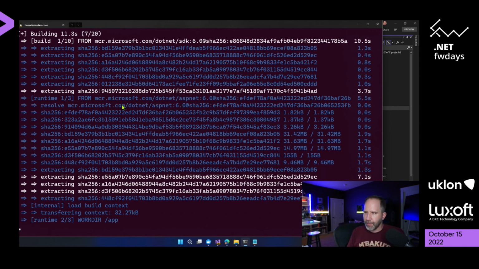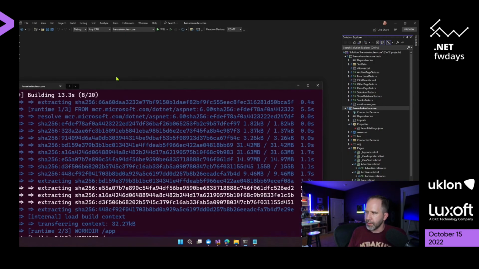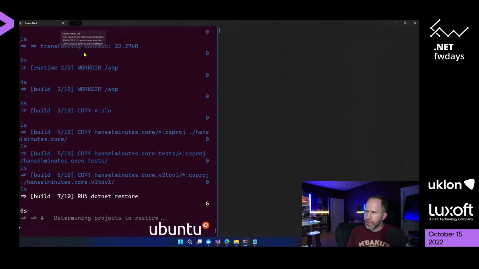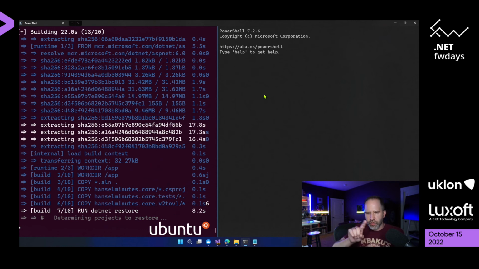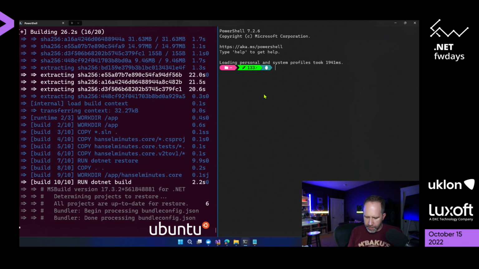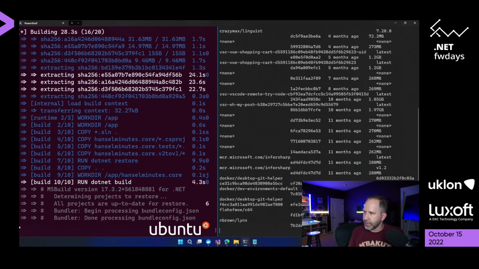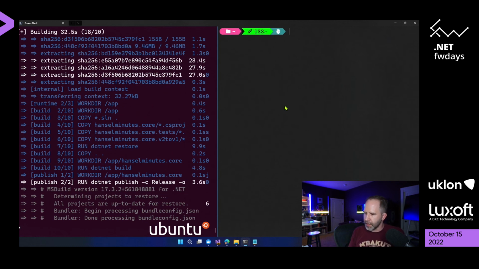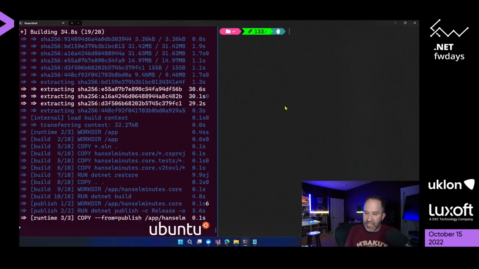So while this is happening, how is this happening? I'm going to make this full screen. While that's happening, I'm going to right click and hold down Alt there on PowerShell. So I've opened a split screen. I've got stuff over there on the far corner building. Over here at the same time, I can still say docker images. I can run Docker from Windows or from Linux. Okay. And we can see that these are shared.